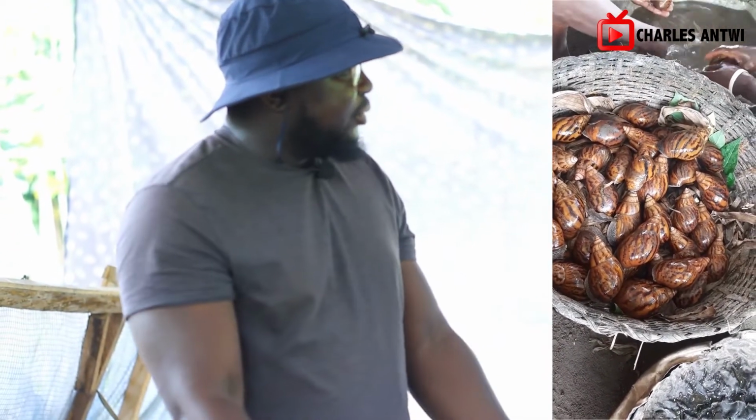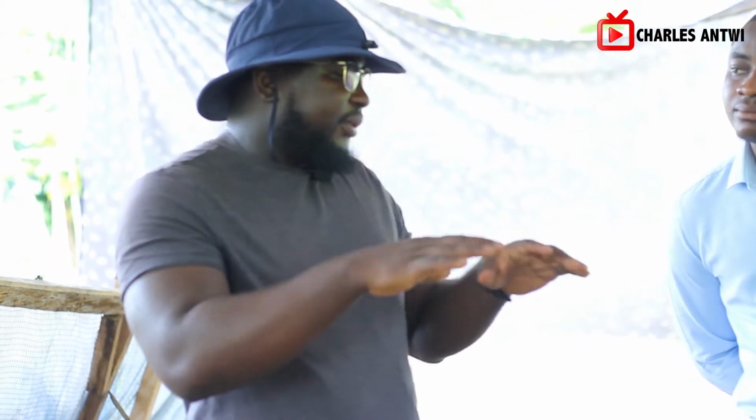I've come across people who invested a lot of money in the pens, and eventually the soil they put in the pens had some amount of clay. After continuous watering, the clay shows itself and the snails end up dying. Also, because we water the snails daily, you would want soil that wouldn't hold the water too much and can drain down. If water stays on top of the soil too much, it makes the soil uncomfortable for the snails, and they can die from it.